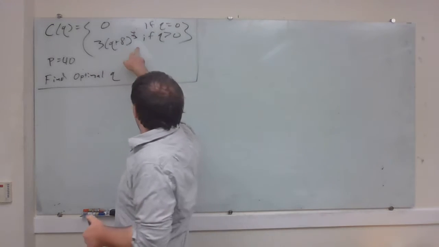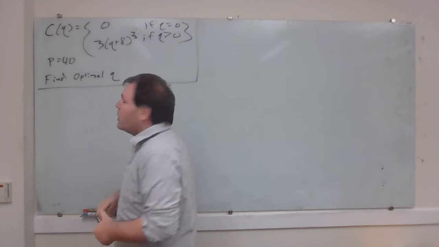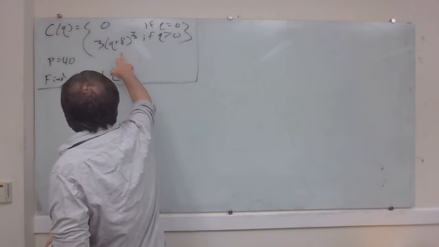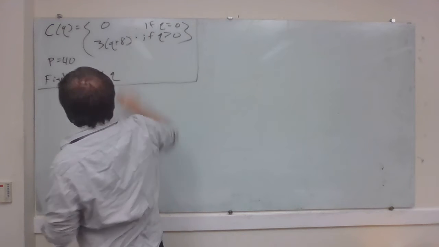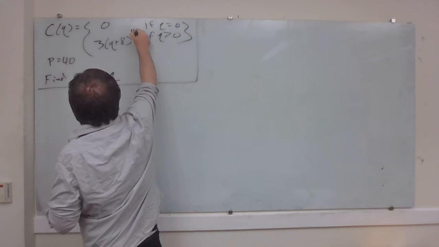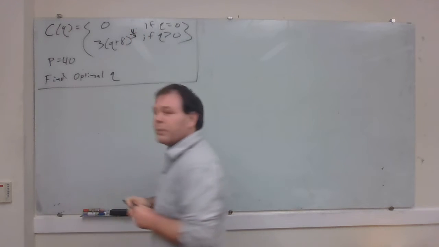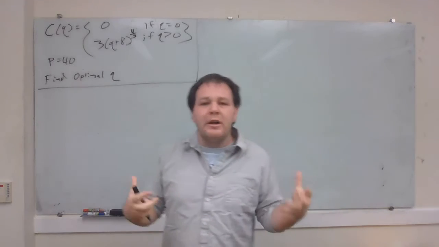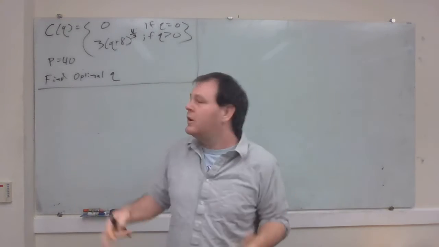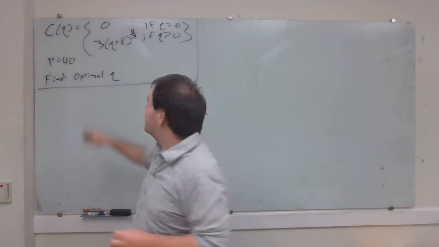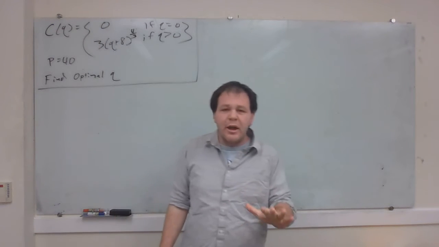And we're going to have this kind of ugly function in here, just to keep things interesting. Essentially, we've got this Q plus 8 to the 4/3. I should write that a little more clearly: 4/3. We've got a Q plus 8 here because we might imagine that in order to start producing any output, you have to have some amount of startup cost. So the cost of producing a little tiny bit of output is going to be more than 0. Okay, sound good?